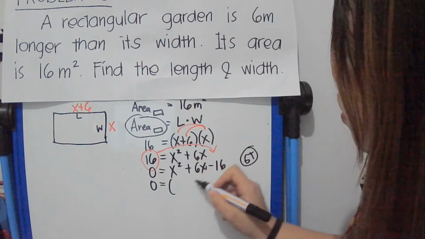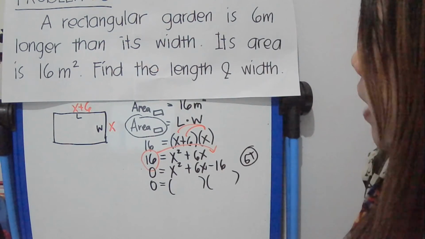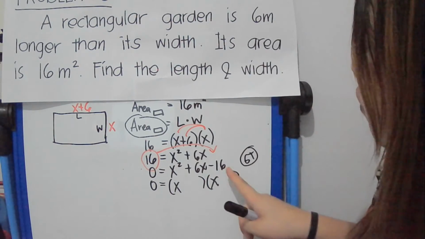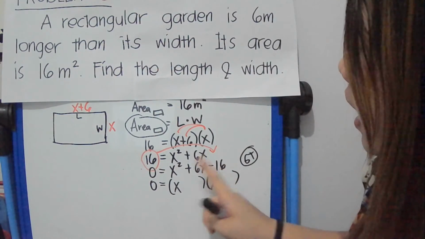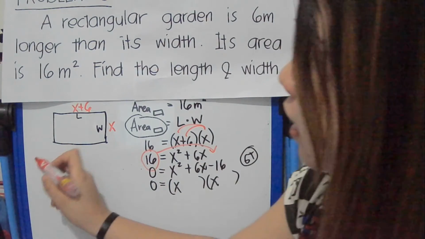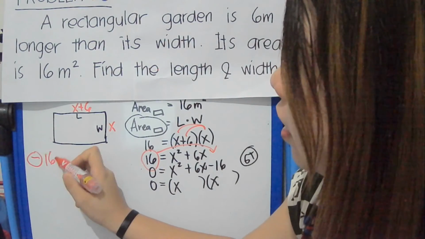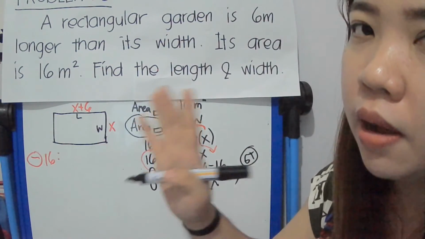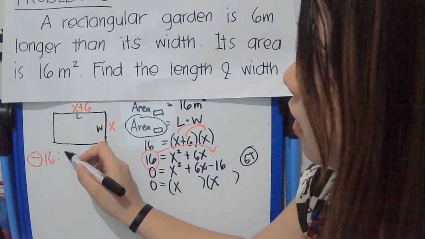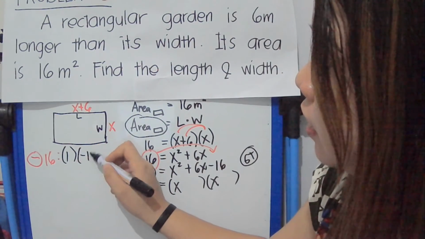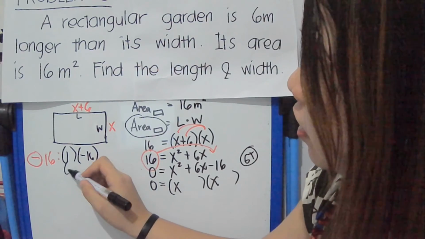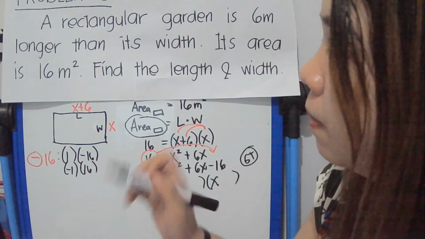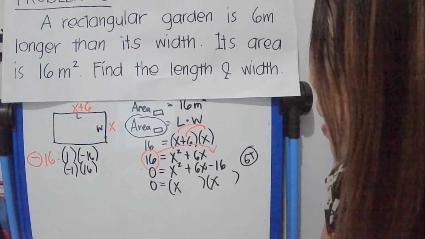To apply the rule, we put pairs of parentheses, then we get the factors of x squared, that will be x. And then, factors of negative 16 na kapag inad ay positive 6. So, lista muna natin dito, ano-ano ba yung factors ng negative 16. So, pag negative yung product mo, kailangan ang factors niya magkaiba ng signs. So, pwedeng positive 1, tapos si 16 yung negative. Or si 1 yung negative, tapos si 16 yung positive. So, naghahanap tayo ng numbers na pag multiply, negative 16 yung lalabas.